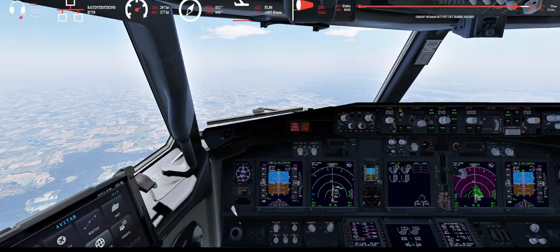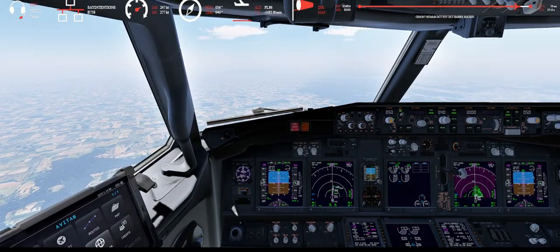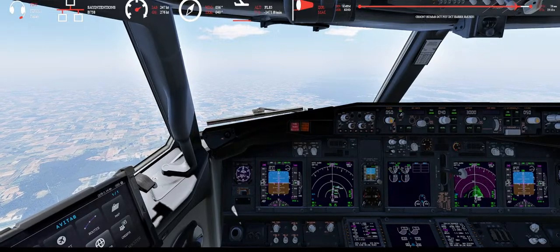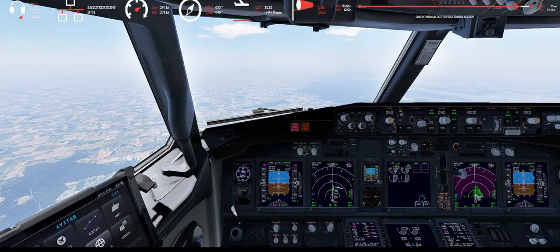51 minutes in flight right now. It's 1904 UTC.